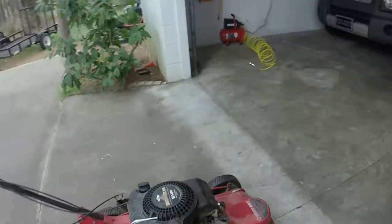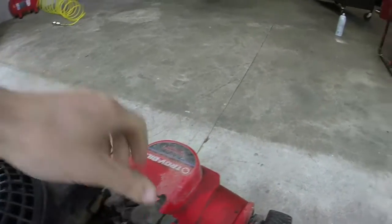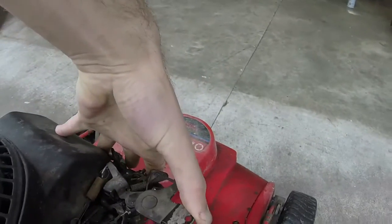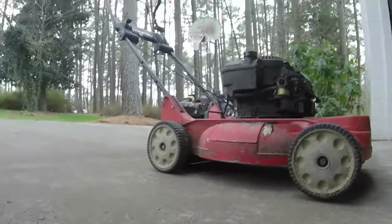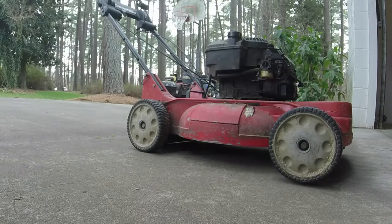I'm going to have to adjust the choke arm a little bit since I did. Oh, I don't have the throttle on, silly. But the choke would enact if necessary. I haven't put the throttle cable back on. We're just going to try it. I sprayed a little carb cleaner in the carb, so maybe I can get it just to start and run the way that it is, or maybe I'll have to hold the choke open. We'll see.